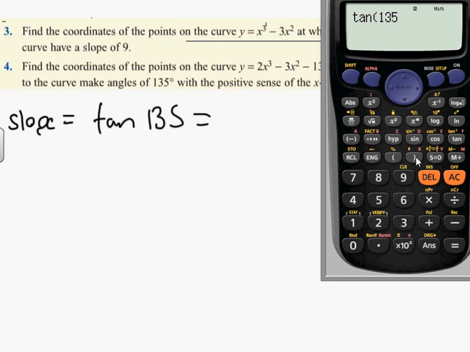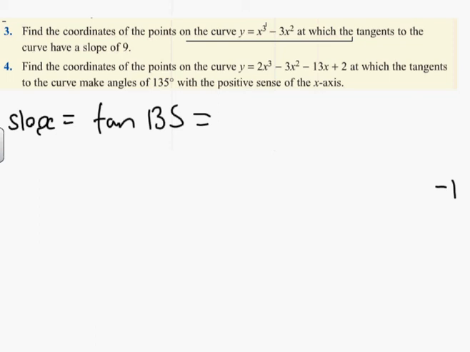You get your slope is minus... I'm in radians, see the R? That means I would have made a mistake in the exam. You go to mode, setup, you change it back to degrees, which is number 3, and then you press equals again, and this time you get minus 1. So make sure it says D on top of your calculator. So, our slope equals minus 1.